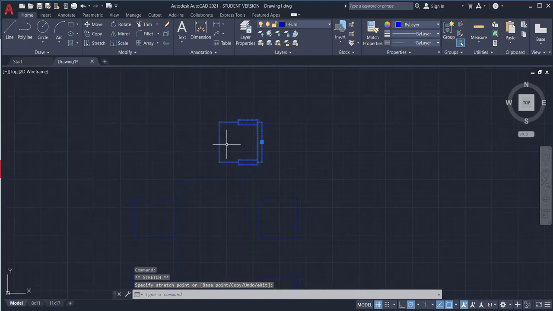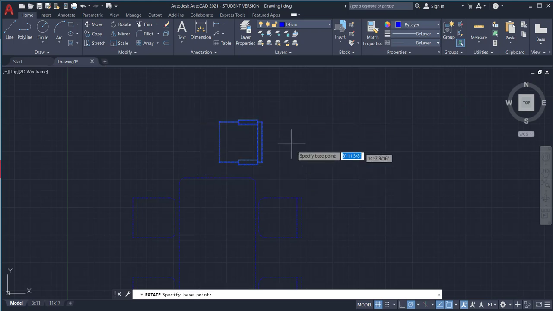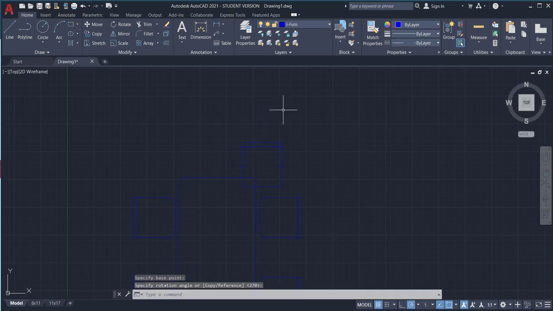Now the problem is I need to rotate it, right? So let's practice rotate one more time. I've got the object selected, rotate. You can grab it anywhere. It really honestly does not matter where you grab it from. I like to grab it from the back middle, and I'm going to move straight up. Make sure you get that tracking line going. Straight up. Gorgeous. Now it's facing the correct direction.